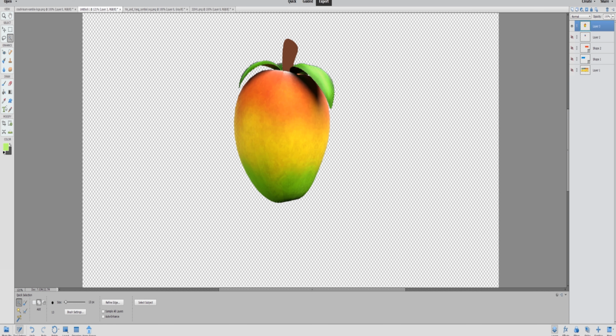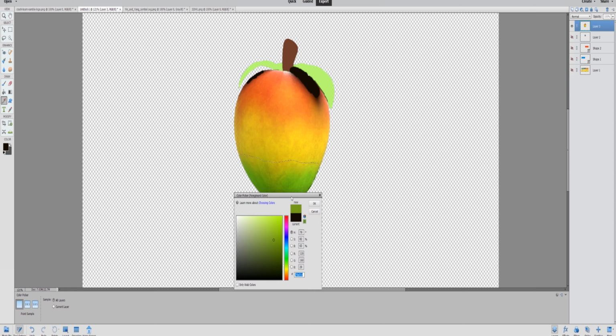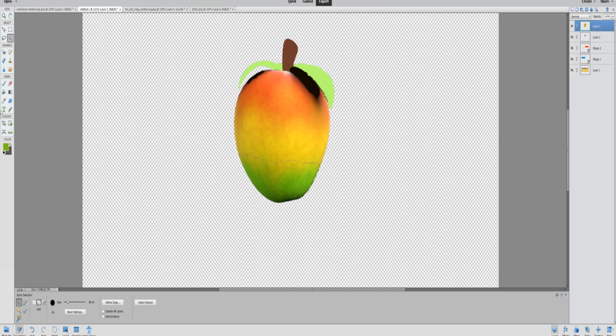So what we'll do is select parts of the fruit and highlight it with its colors. Underneath the leaves, there's a shadow effect, and we'll do that one as well. Once again, selecting parts of the shadow and coloring it to create that effect. Now with the fruit itself, after highlighting the bottom with green, it was tough selecting the middle, as the select option will automatically latch on to whatever's near.